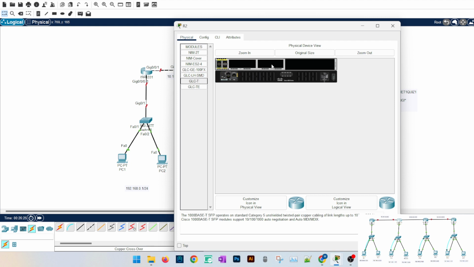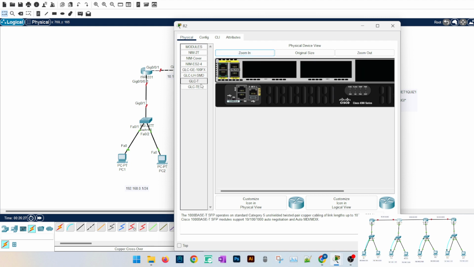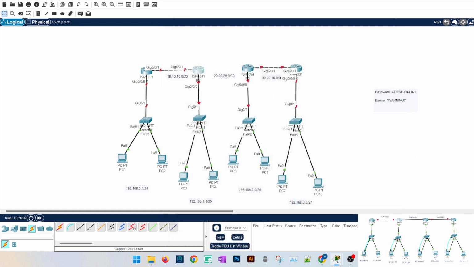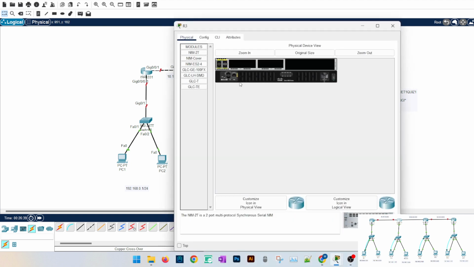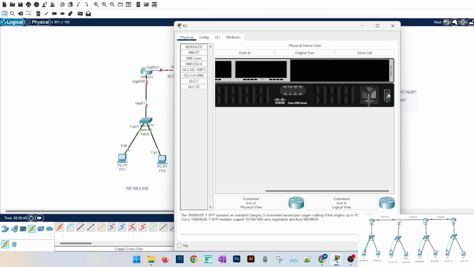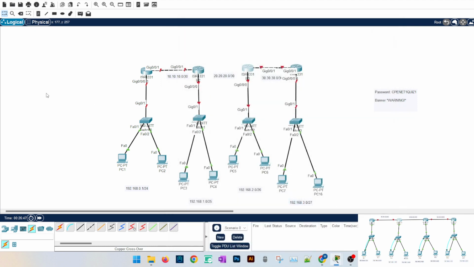Let me zoom in on this one. So just drag this port going to this one, and after that turn on the router, then do it as well here on the second router, and turn it on there. After that, you will notice that another port has been shown.